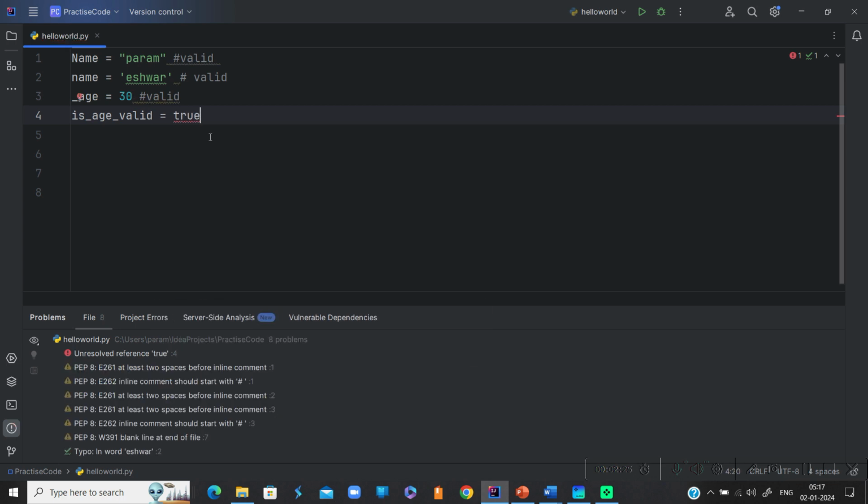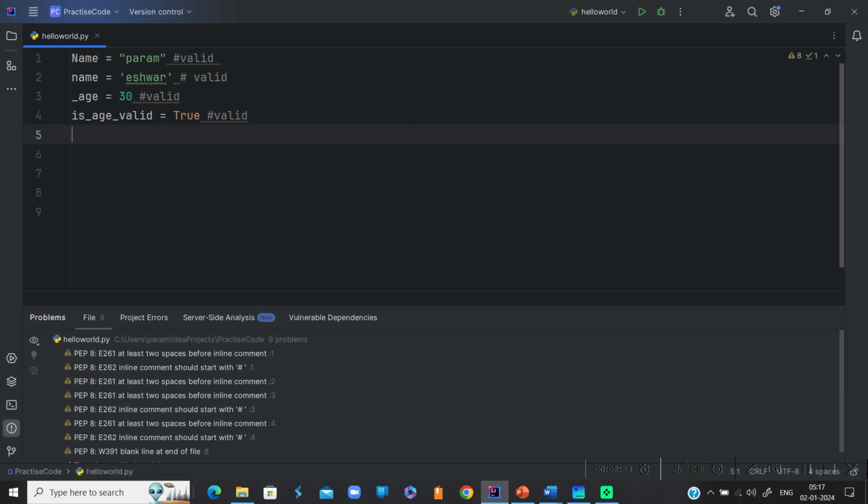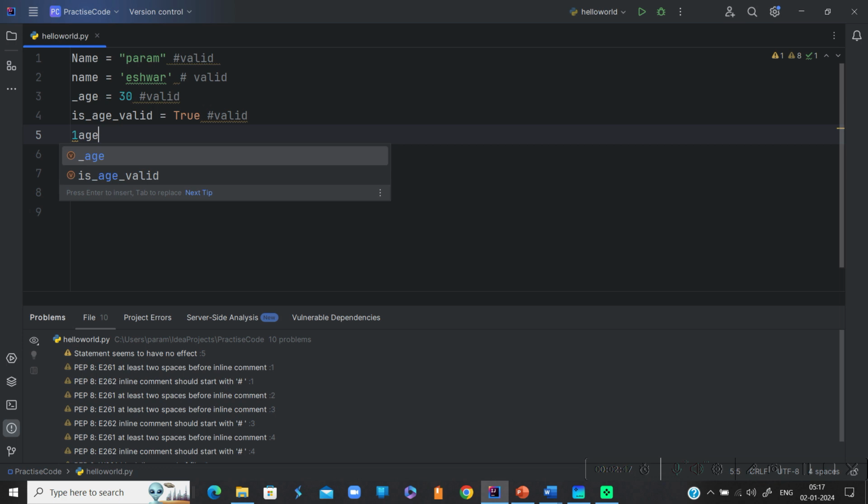Here it is giving an error message because there is a typo mistake. Instead of t we have to type capital T. Okay. The error message disappeared. It is also a valid identifier.